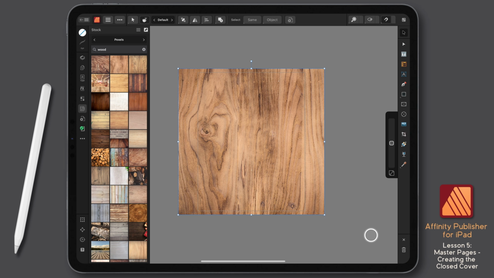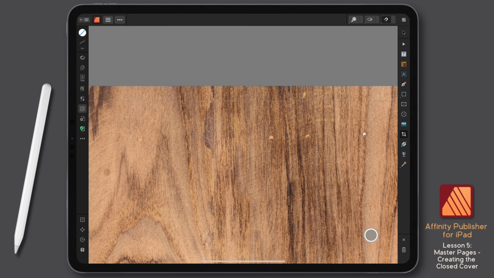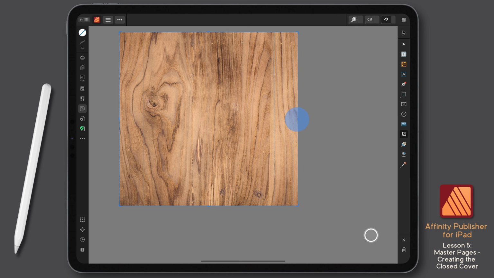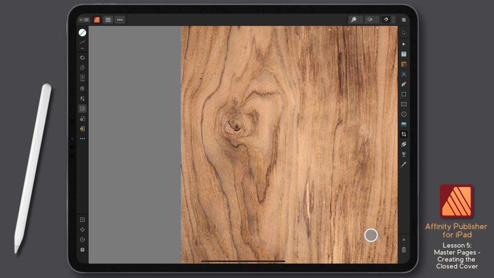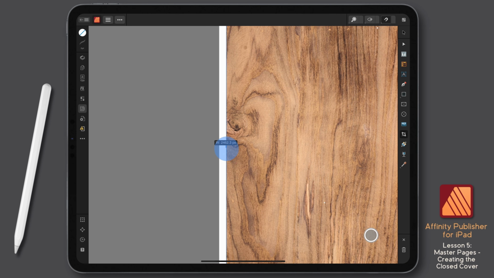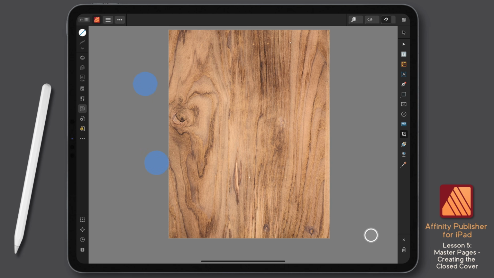And then I'm going to use the vector crop tool over here to crop this into the canvas because I have way too much and I don't want anything hanging off. So when you use the vector crop tool, which also crops images, by the way, you'll get these handles on the top, bottom, and sides. And I'm just going to pull this in until it snaps to the canvas. And I'll do the same here and here. And if you need to, you can always pull in too far, and then you can see if you're snapping to the right place.